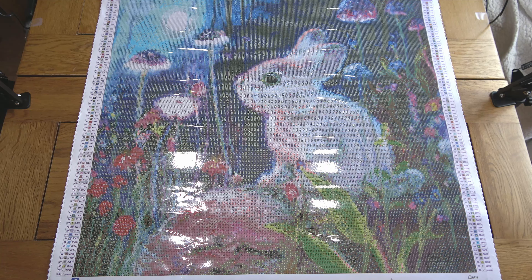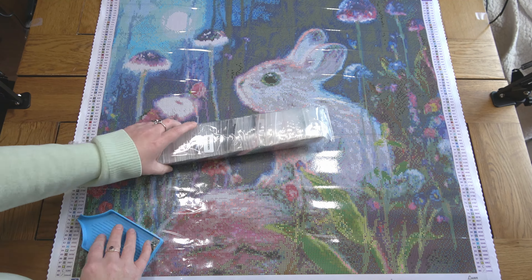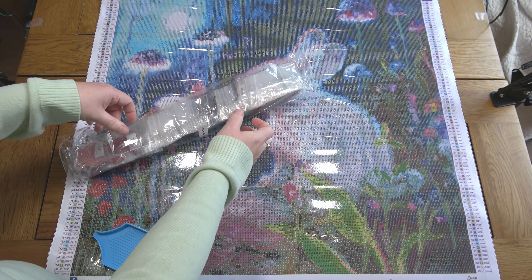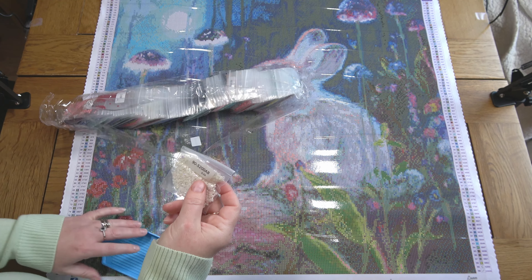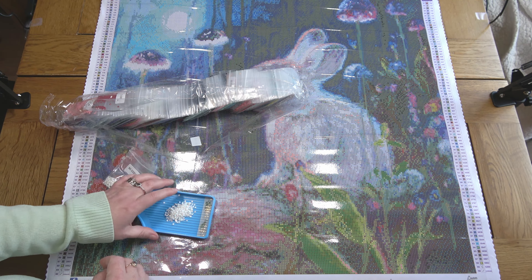Isn't he adorable. I really, really love this artwork. I just think Hafsa Idris has done such a wonderful job bringing across this really whimsical, almost fairy-tale-like quality to it. And the gorgeous little bunny is just so sweet. Love it. So I'm going to have a quick peek at some of the drills. Let's have a look at those ABs. I like their ABs — the coating feels a bit more securely on the diamonds than it does with some companies.